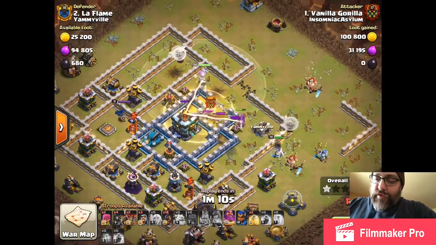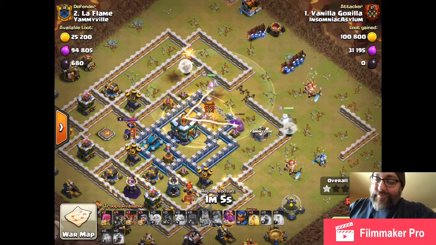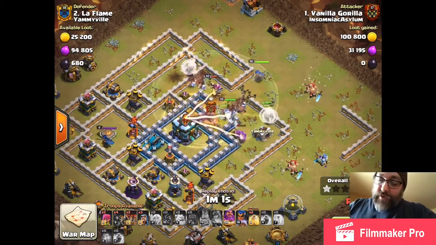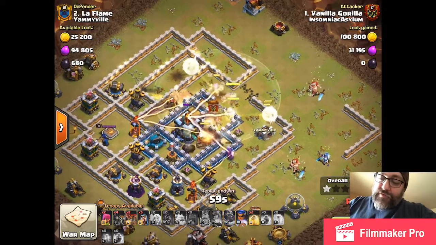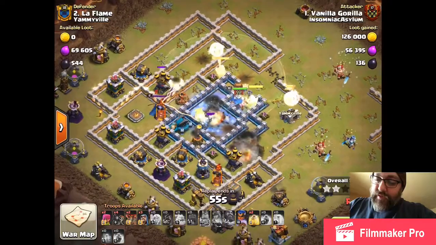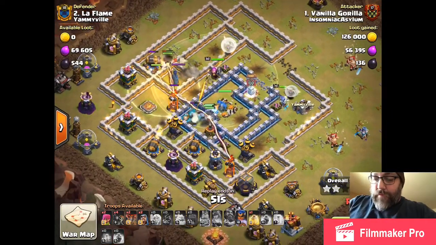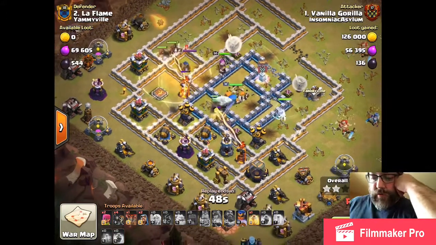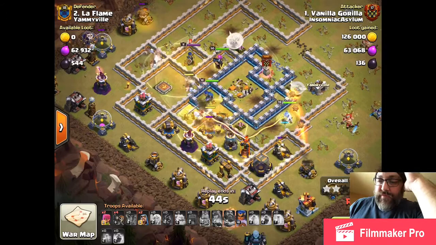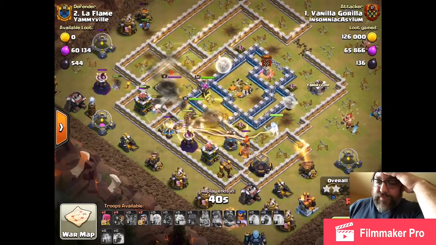And when I notice that the P.E.K.K.A. and Valk are not going in, of course they don't, I send the hogs in, and I just send them directly at the town hall. Make sure to send them in through the warden and trigger the warden's ability right when they get up on him, and then send my royal champion in there as well. Let's put some wizards down for cleanup. A couple of balloons to snipe off some of those Teslas and mortar.